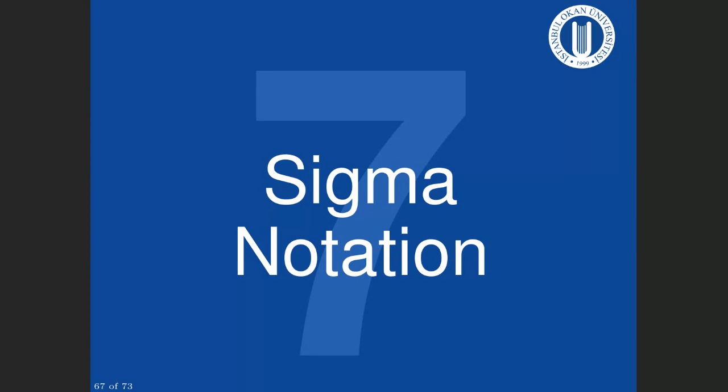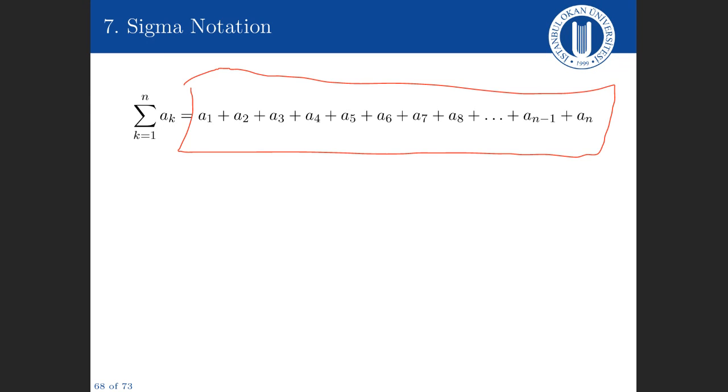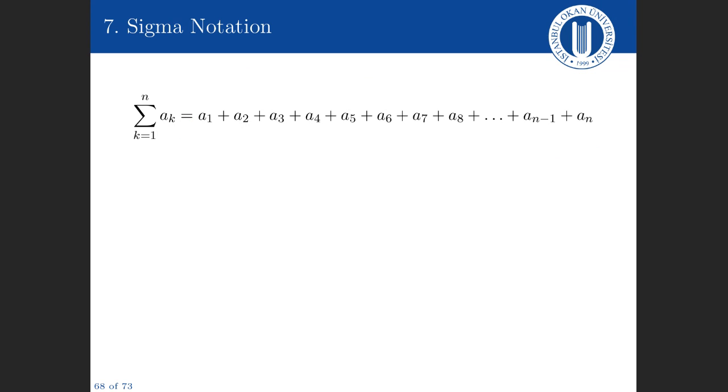Final topic today is the topic of sigma. We're going to need sigma notation both when we do probability and when we do calculus. So let me introduce it now in the introduction. I suppose I have lots of numbers and I want to add A1 plus A2 plus A3 plus A4 plus A5, etc. all of the way up to plus An. Instead of writing it in this very long way, we have a nice small way to write this. You can write this as capital sigma from k equal to 1 to n of ak.